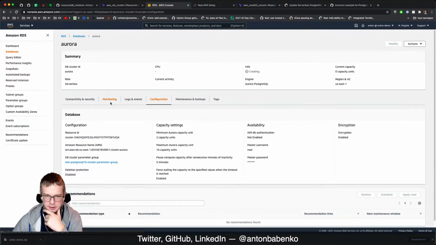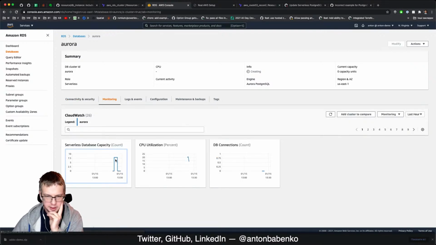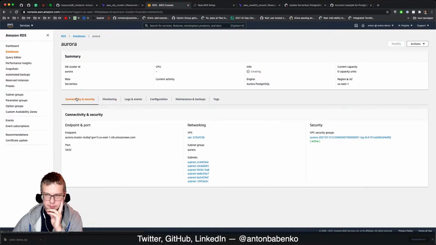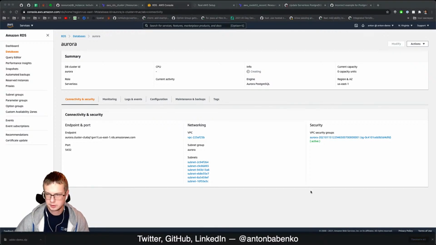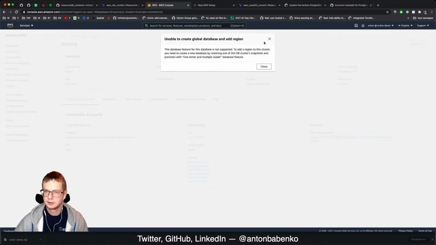Not much to see here still. Serverless database capacity. Cool. So it's still creating. It's creating, add region. No, we are not quite there yet.